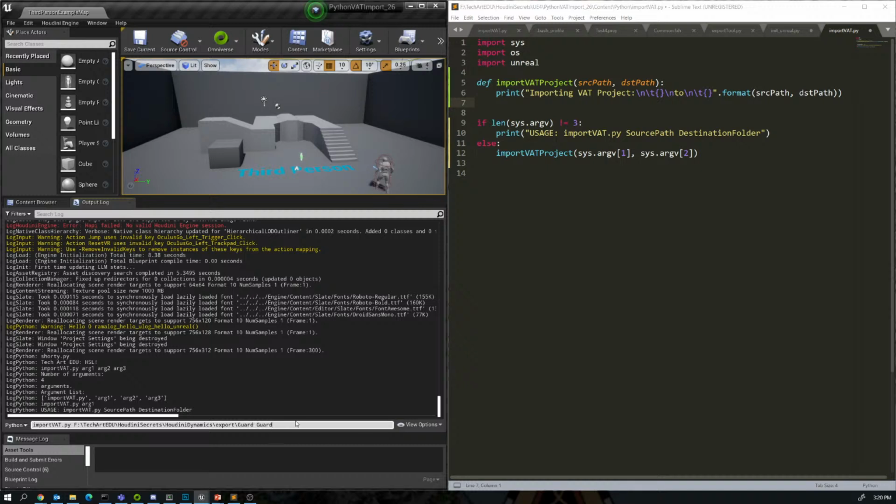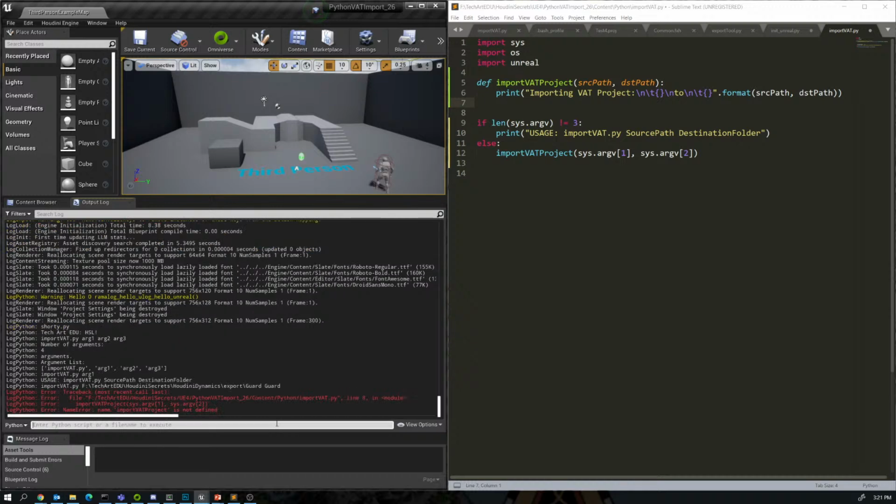I'm going to call it guard. So we've got a little guard character here, and you'll begin to see him in a little bit. But here's my call to the import VAT PY. Here's my source folder of where Houdini exported its VAT information. And here's my destination UE4 location. I'm going to hit enter.